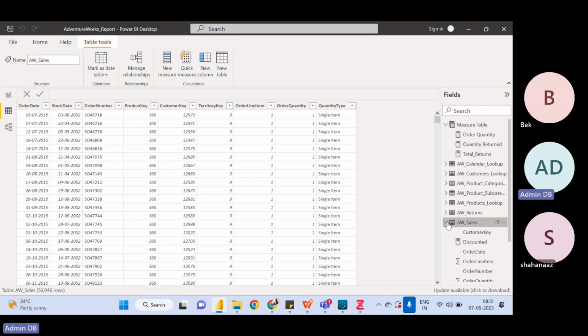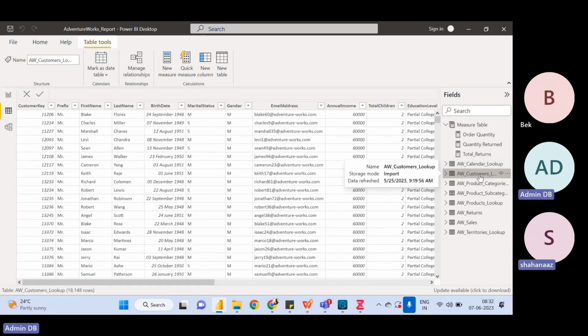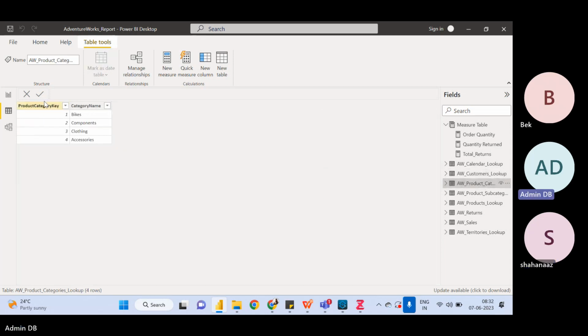If you look into other tables, each table has some purpose, right? Calendar lookup will have all the information related to dates, calendar. Customer lookup will have all the information related to customer. Product category is like which product belongs to which category name.